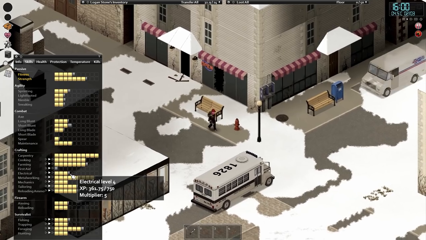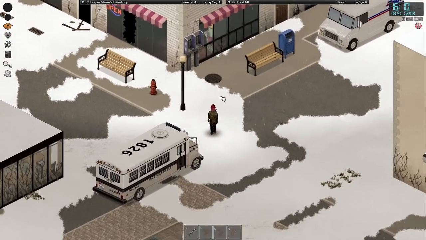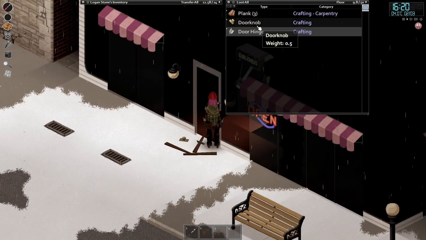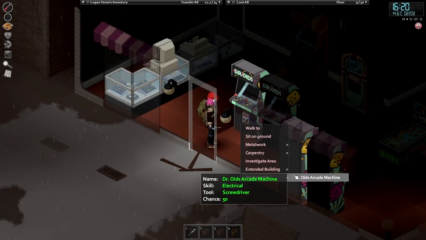But I think the arcade machines give a lot of electrical skill just on their own. Right, let's start taking everything apart then. Scrap metal, there we go. That's what we're after. Need like, what is it, 120 odd of them? Of course, need the doorknobs and door hinges, so we'll take as many as possible. But let's just get to disassembling.